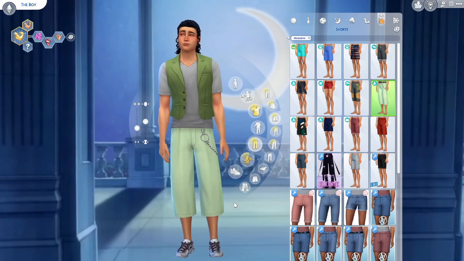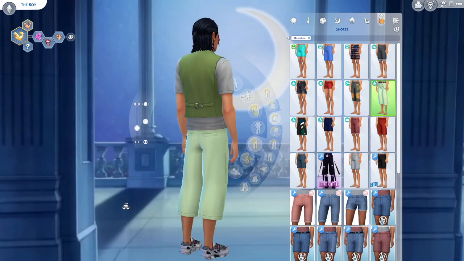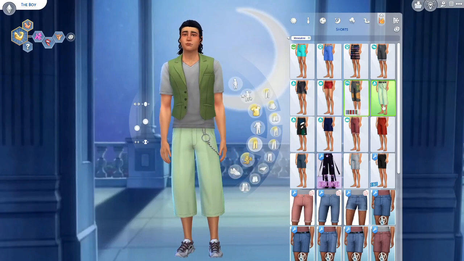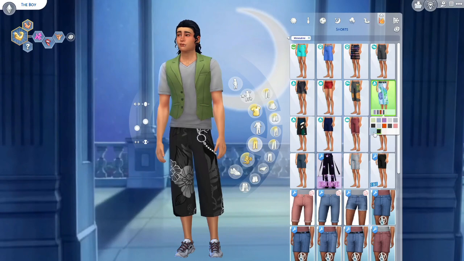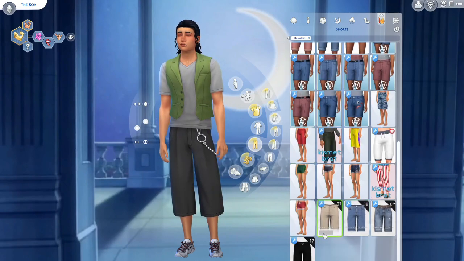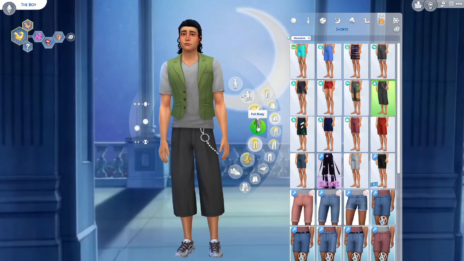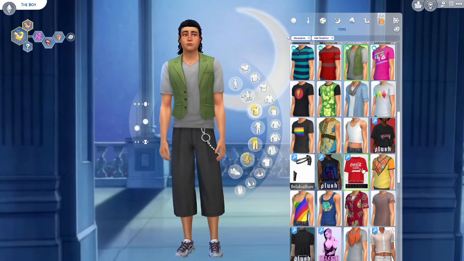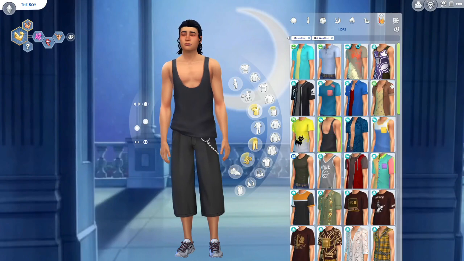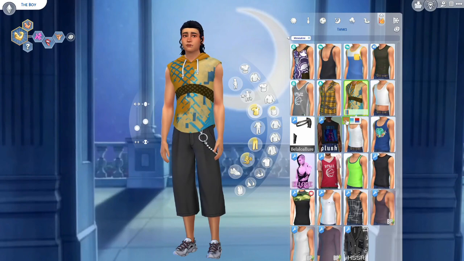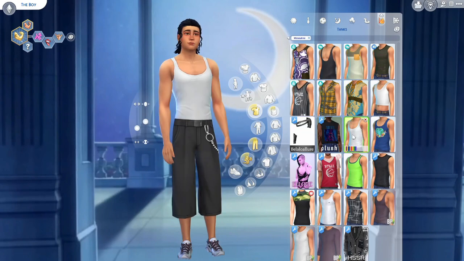Wait, what about these? They're really long, so they don't really even seem like shorts, but they have like a chain hanging off of them. And I feel like that could potentially fit him. Just stick with the black ones of those for now, and then see how I feel about it when I'm done with the full outfit. I could see him as a tank top dude though. I really like the look of this sleeveless hoodie thing, but I like none of the colorways. It's weird, they don't really have a normal wife beater.